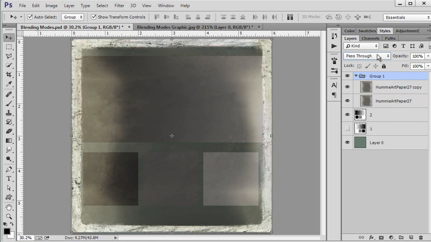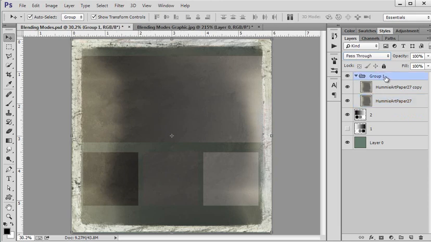But you see that the group now is a pass-through. The group itself is passing through any blending modes, and it's keeping this as the multiply, and it's keeping this as screen. That's what pass through does.